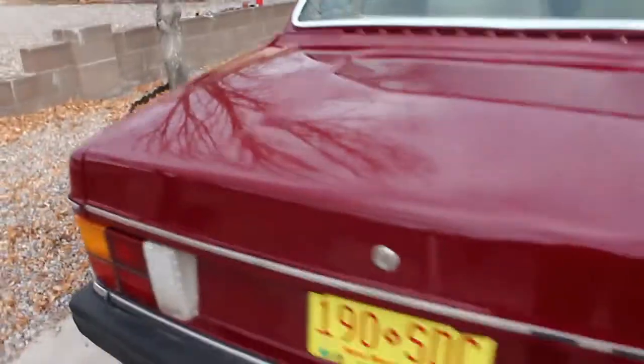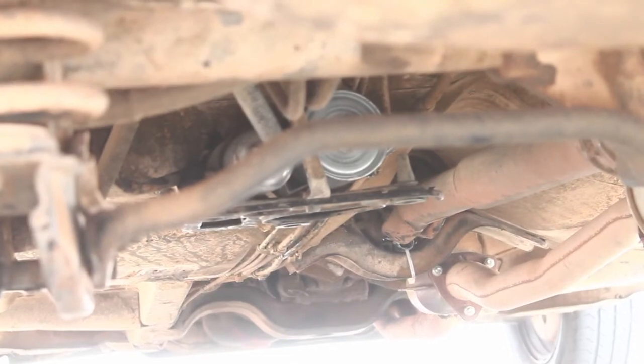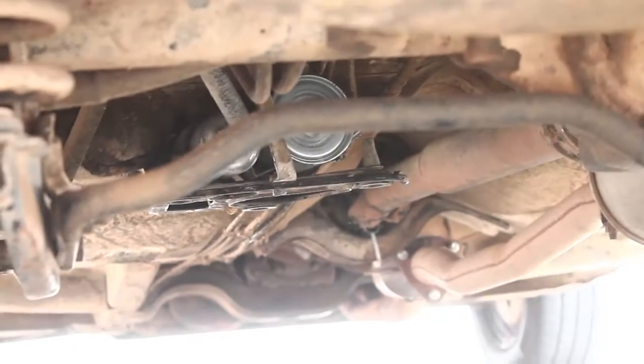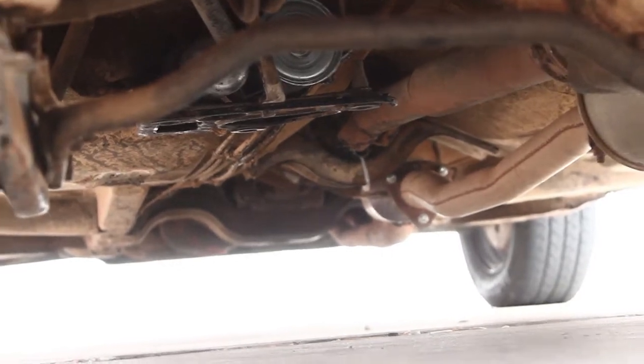And let's take a look underneath. Laguna, New Mexico has got this red and tan mud. So there's gonna be traces of mud under here. Let's see, we'll start at the exhaust, work our way back. There's the fuel filter. Let's brighten it up. Exhaust. You can see that there's a new catalytic converter. We'll take a look at that from the side. But just everything's a bit muddy from Laguna.